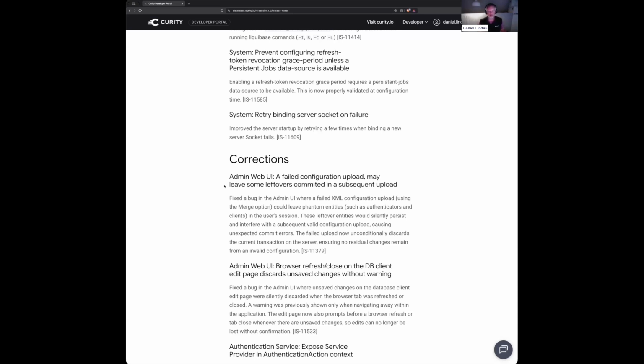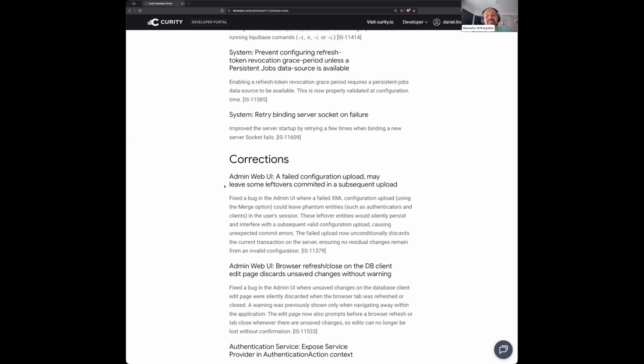And lastly, when the server starts up and fails to obtain the server socket, it will now retry a couple of times before it dies. There were a couple of fixes related to this in previous releases, and we still ran into this problem anyway, even after all of the effort that we had made.